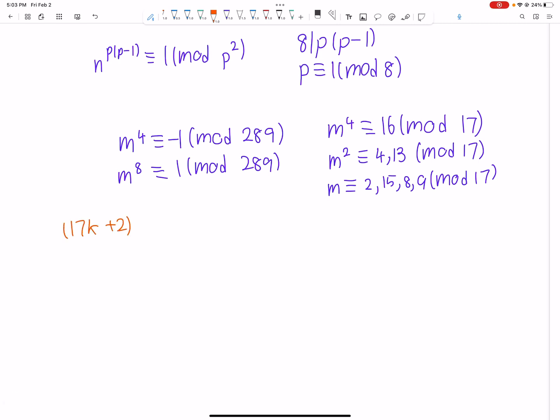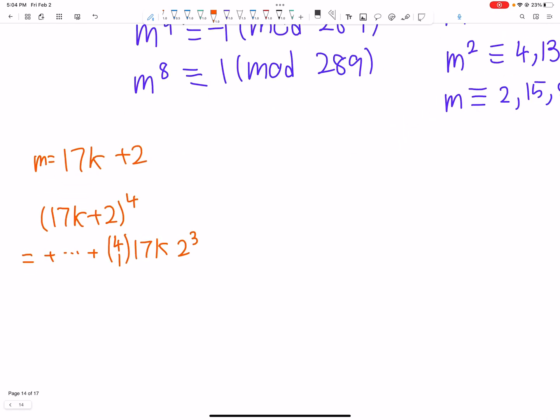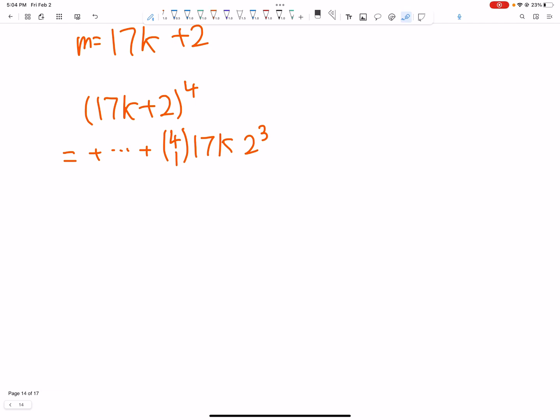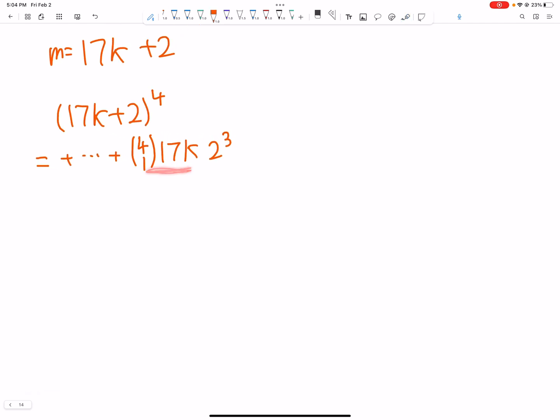So 17k plus 2, let's just the first case, right? Let's say it's a remainder of 2. So now we can just say m is equal to 17k plus 2. So now m to the 4th is 17k plus 2 to the 4th power. And take a look. Every term but the last 2 is going to be multiple of 17 squared. So we just care about the last terms, last 2 terms which are 4 choose 1 times 17k times 2 cubed. So in general, when we do for the other remainder cases, this part is also going to be the same. Plus 2 to the 4.